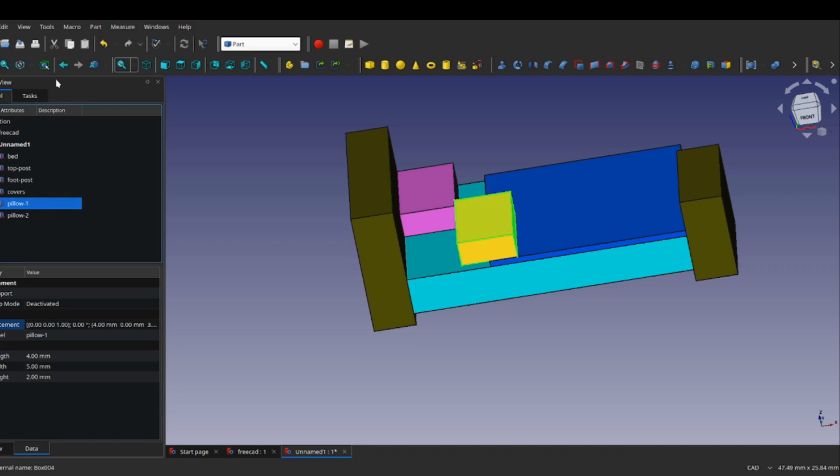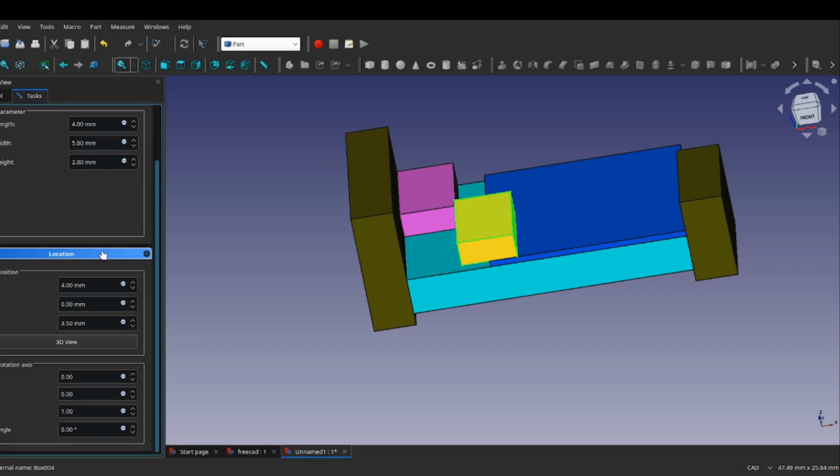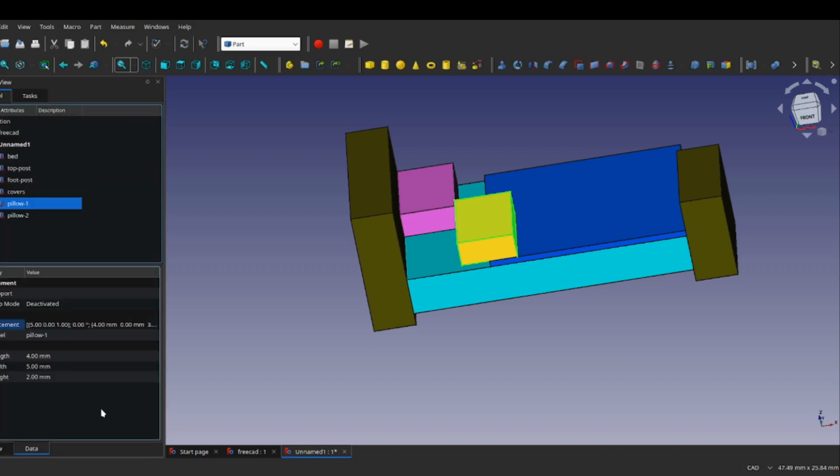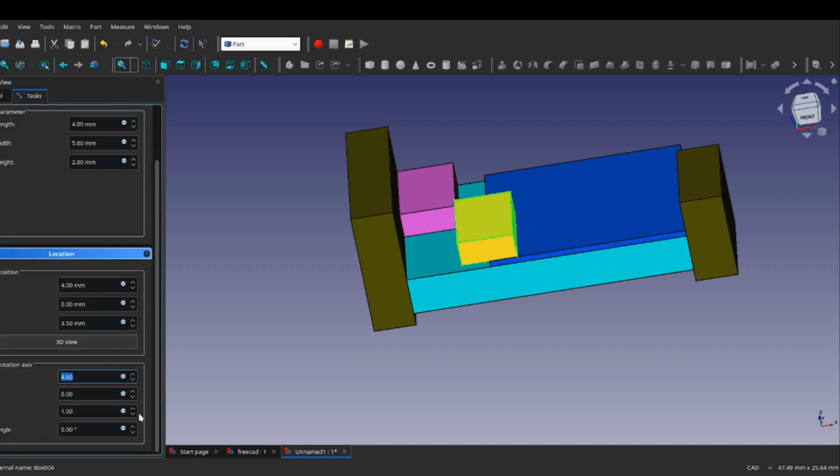If I remember, edit. That's the menu it took me to earlier. Oh, rotational axis. Let me see right here, rotational axis. Let me see what happens if I just rotate X. I'm just going to put 5 in there. It's a big number. Oh, brother. Add a pillow. Rotational axis.